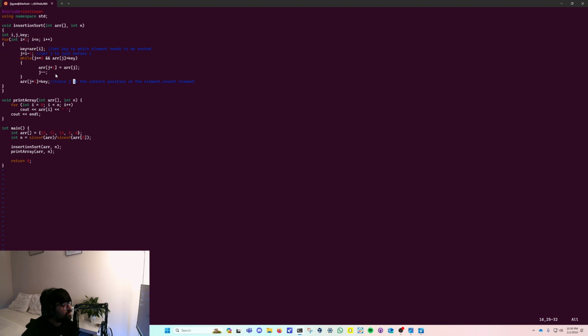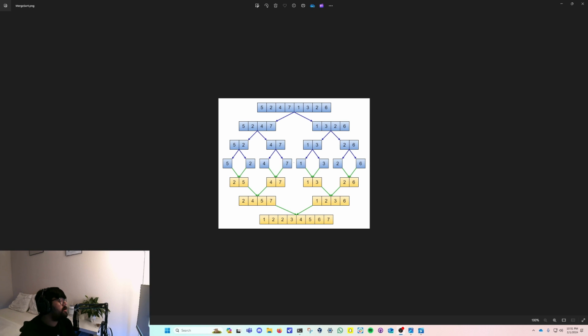Now let's go ahead and look at how merge sort works. Okay, starting with merge sort, we have an array of 8 elements over here. How merge sort works is on the basic principle of divide and conquer. This is a very common algorithm in computer science, and we're going to look at firsthand how merge sort uses this concept to essentially sort our array.